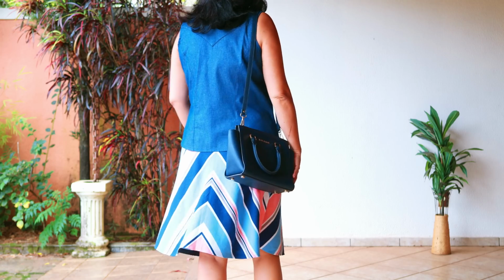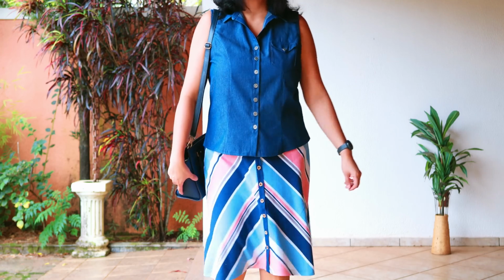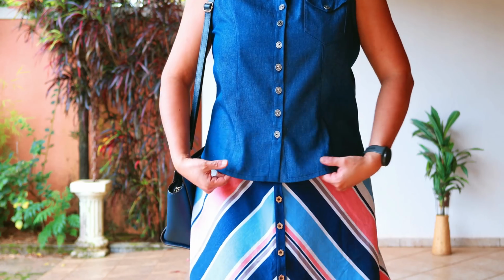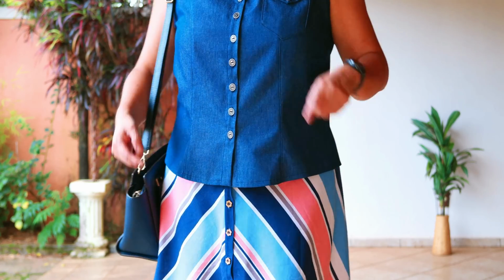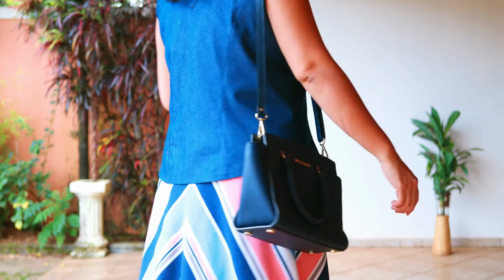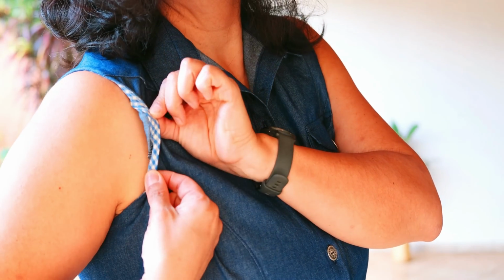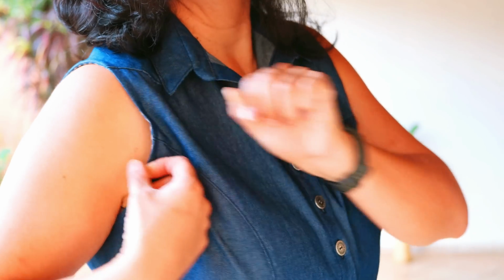I really love the fit. It's really good. I mean, once I fitted the bodice, I didn't really need to fit the shirt again because what's important is the princess seam fit, which is above. I did the hem by machine this time and that was okay for the denim. It's really nice and I've got lots of buttons. There is my beautiful binding on the inside, cotton binding I made from one of my husband's shirts.